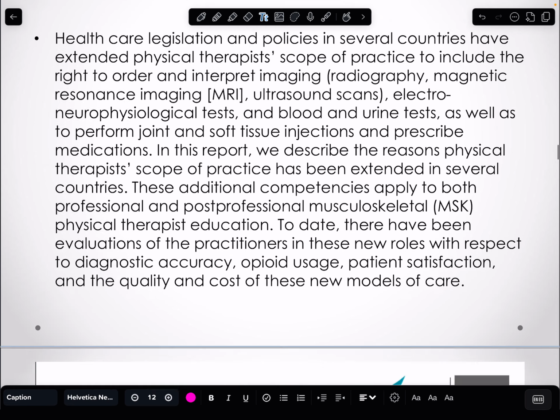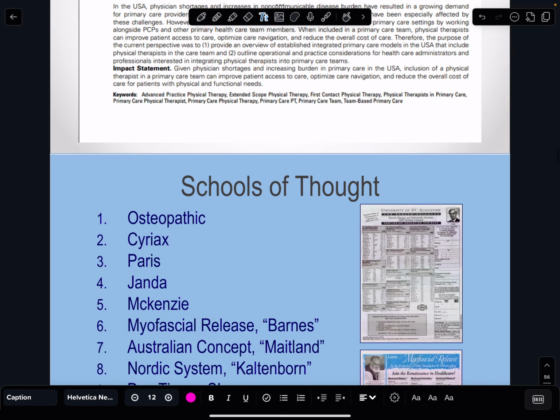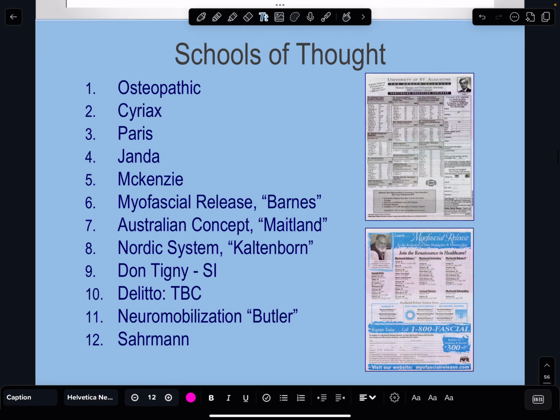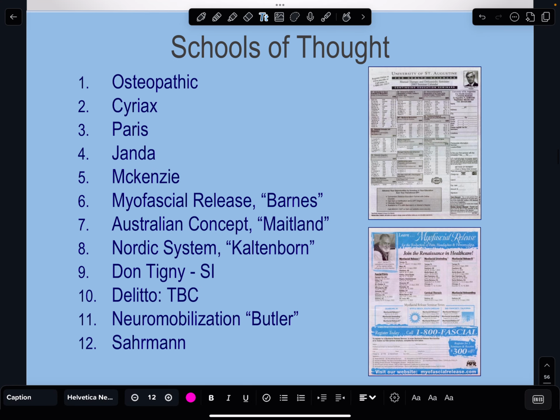I just want to mention this real quick because these schools of thought do exist, and I give Michael credit for this slide. I think he put this together. I added a couple names to it and beautiful photos on the side. But if you align to one of these schools of thought, and a lot do, they align to one school of thought, and I use McKenzie as an example.